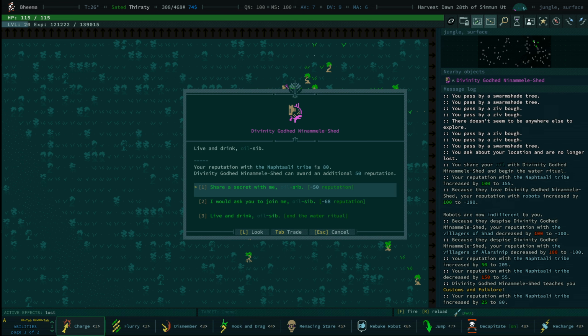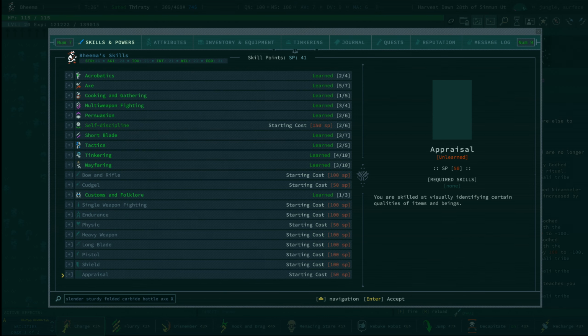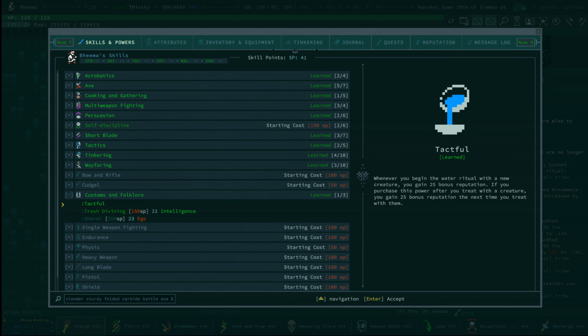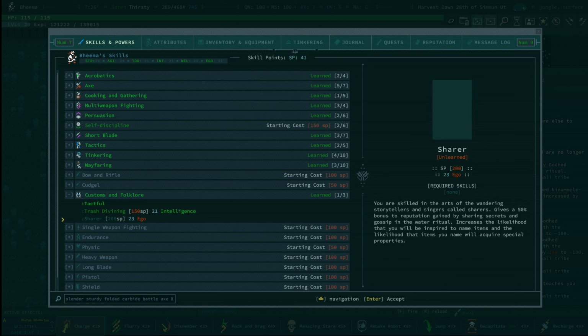Okay. We can actually get them to join me. I don't think I'll do it. Although maybe we should. If we're going to go to Golgotha, maybe we should. Let's just see. We just grabbed custom and folklore, which gives us tactful, which means we get bonus rep whenever we do the water ritual. It is retroactive as well, as long as you drink again with the people you've already drunk with. And we can get trash to running for free. Shara would be good as well. Especially if we got that early.